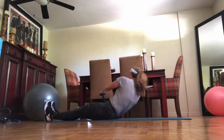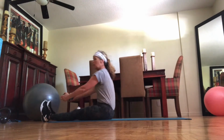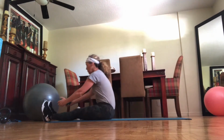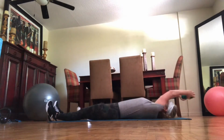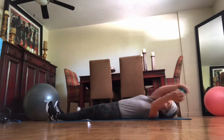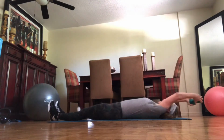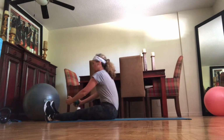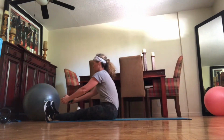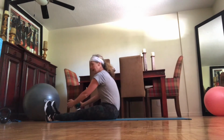And let's go down the other side. Rolling it up. Good, keep going. All the way around the head and up. We'll do six more. Last one. This is two. Three. Four. The last two coming out. Good. Last one.